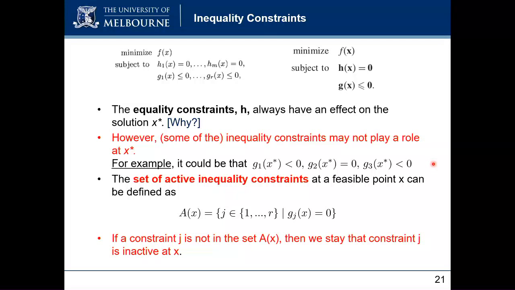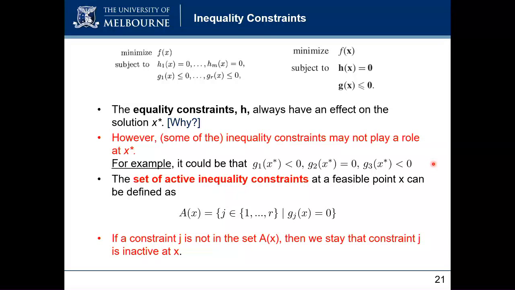Makes sense, right? There are some constraints that are farther away at the solution. I'm at the solution because I'm hitting some boundary. In constrained optimization, that has to be the case. There must be some boundary determining my solution. But there may be other boundaries that are not affecting me. Those constraints are called inactive. That's a very nice name. Those constraints are not actively affecting my solution. And those constraints that are active become equality constraints, because I need to hit the edge.